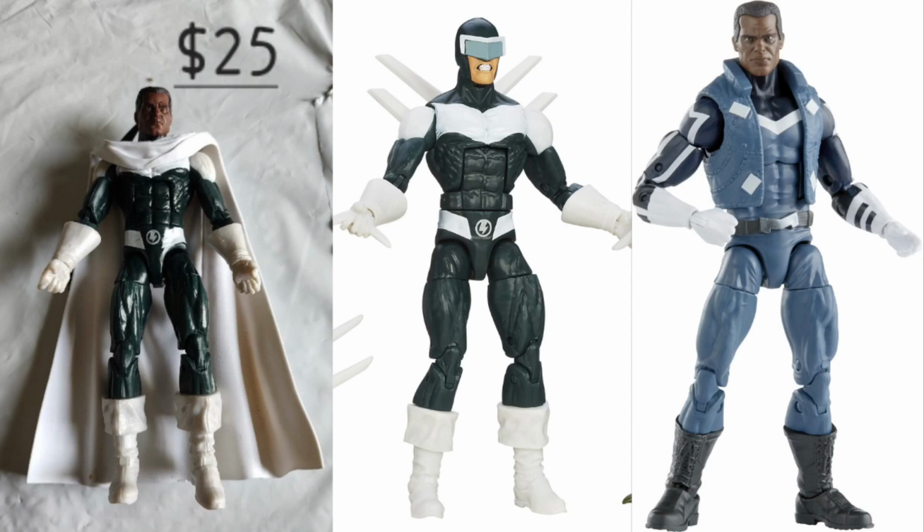I think it's supposed to be Blue Marvel, but I really can't say. I could be wrong. This figure was made with the Marvel Legends Boomerang figure, and with a cape from Moon Knight, I believe, and the head of the recent Blue Marvel figure. Overall, it's not that hard to make. Anyone can really do this one. It's just parts from three different figures.